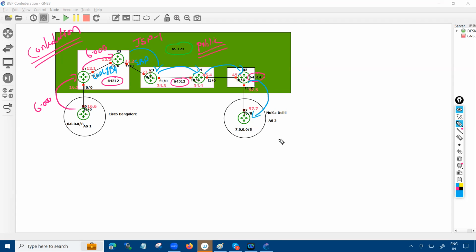But understand the concept. When R5 is going to share this 6.0 information to R7, how will they do that? Within the ISP, I'm going to put my AS number itself, but I'm never going to share the private AS number with the outside. So when the ISP shares this information 6.0 to R7, it will strip out all the private AS numbers. They will only send the public AS number 1, right?